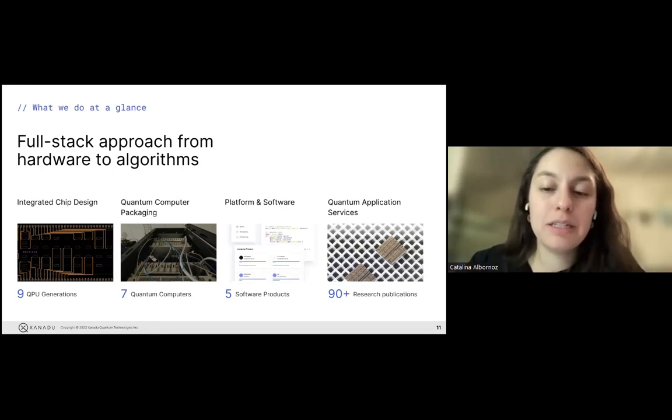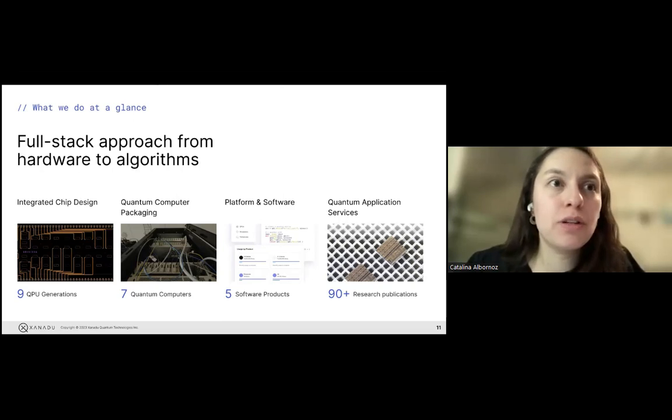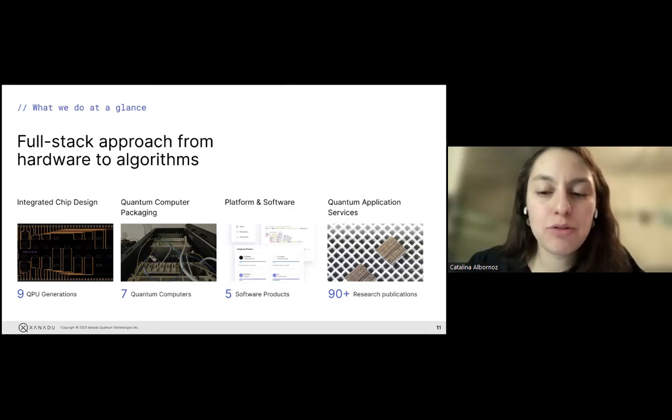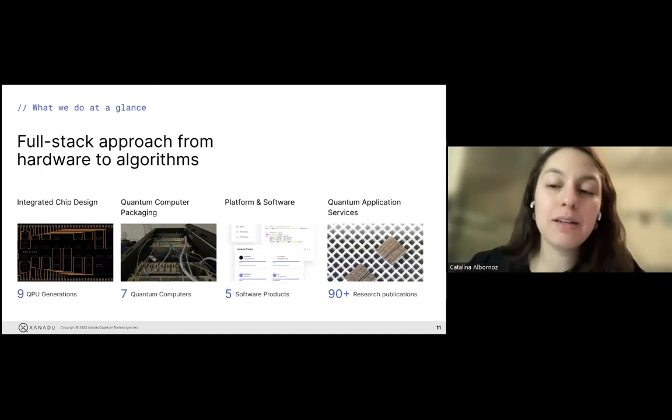We also have teams looking into applications, and the main application that we're looking into is simulating batteries. For new generations of batteries, I guess you have heard how electric vehicles are very important, and batteries can be useful for different energy applications. Being able to simulate and create better, new batteries that can extract more power is a very interesting question, and we are studying quantum algorithms for that together with different industrial partners. This is the main area of application that we're researching.